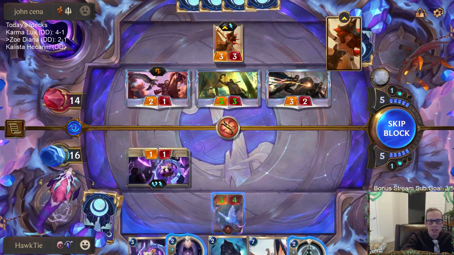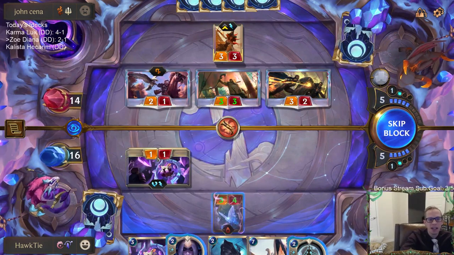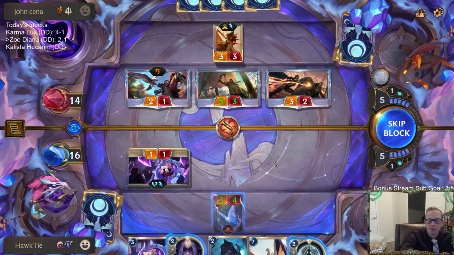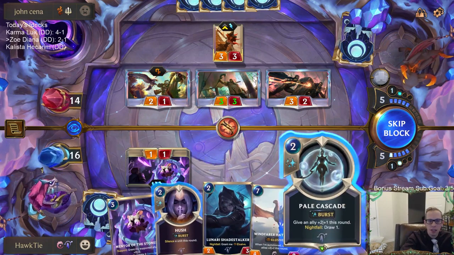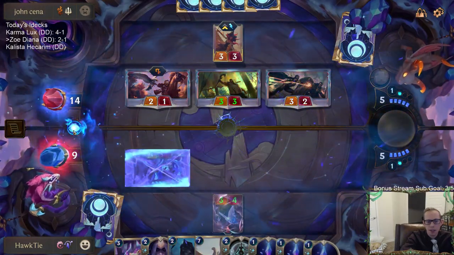And like before, they just have the Jagged Butcher be a 3-2 and my Mentor of the Stones is dead, but now I get to save 2 life here. I could even go Hush, Pale Cascade, but I will just save that.